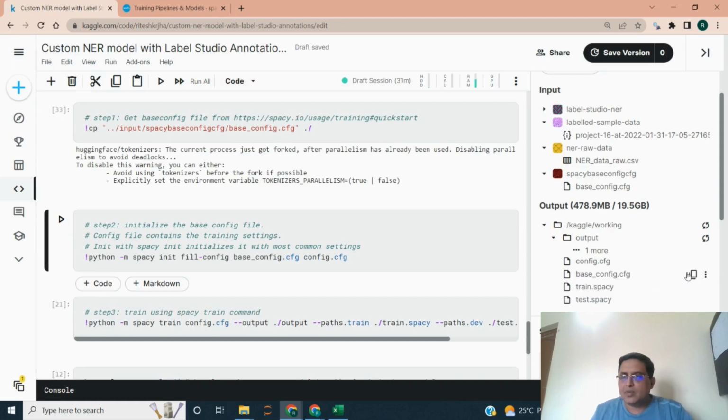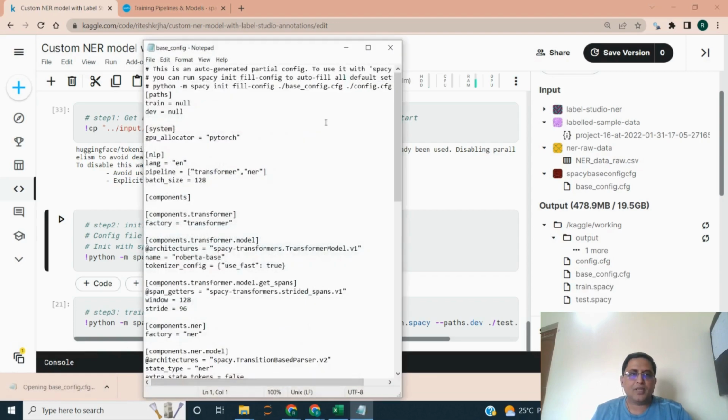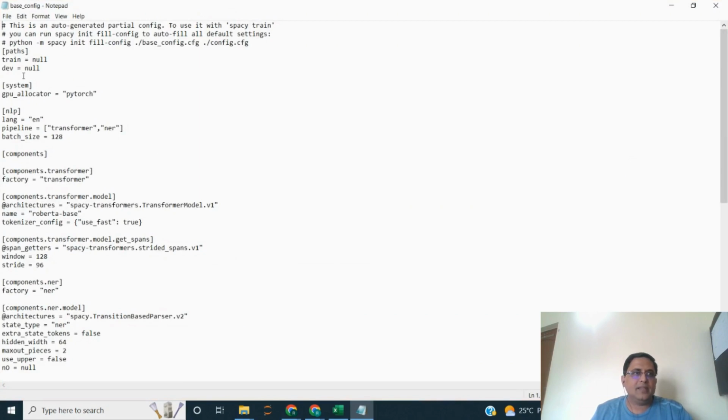Let's quickly see how it looks. We'll download it, keep it, and see. These are a few things that you'll see in the base_config.cfg. It has the paths for train, dev. In this case, the GPU allocator is PyTorch.